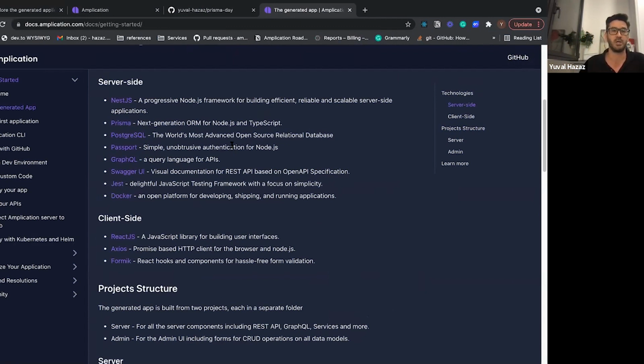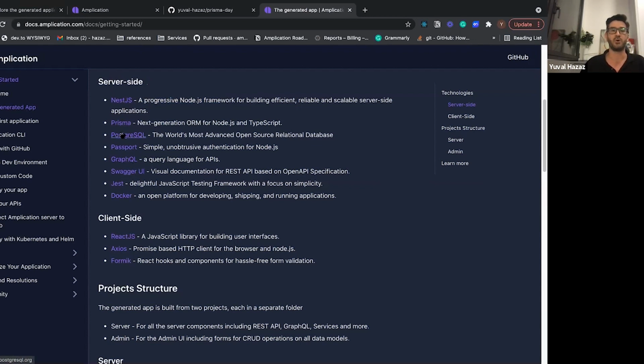We use Nest.js as a framework to combine all the server parts together: dependency injection, GraphQL, everything. Nest is a really great framework, and I suggest everybody who doesn't know Nest.js to go and quickly learn about it. You can even use Amplication to learn about it when you generate the code.